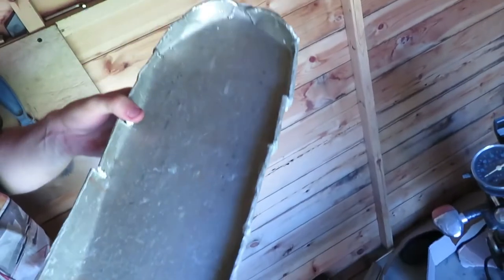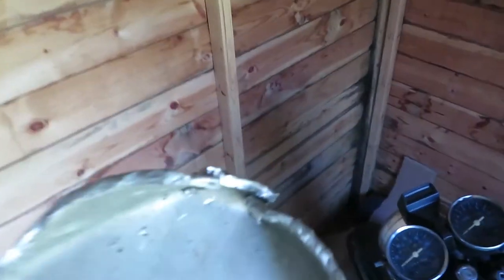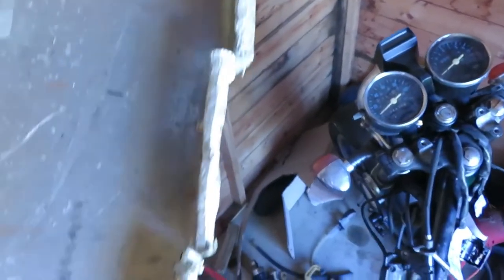As I say, I was trying to be cheap and just recycle some scrap aluminium, which at the time I thought I was doing the right thing. But after filming, I thought I'm not happy with that. It just does not look great. It only just fits in the bike as well. It would still need fabricating, it would still need knocking into certain places. So I thought I'll try something completely different.